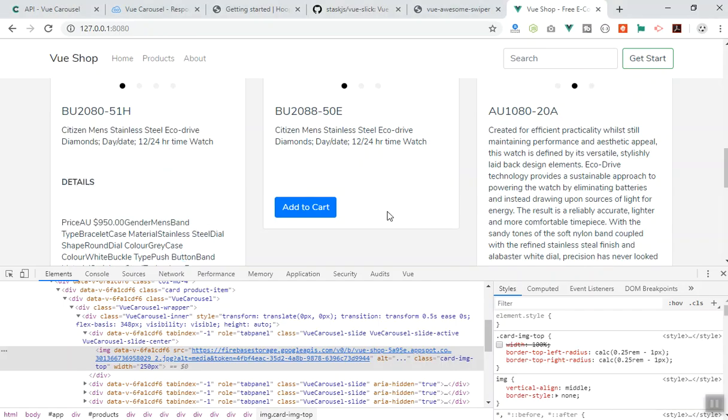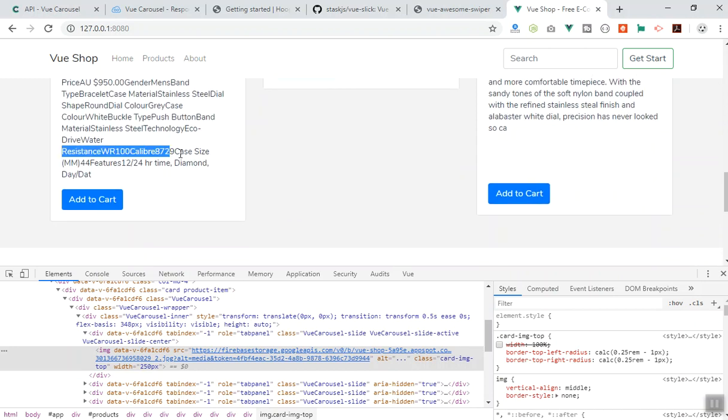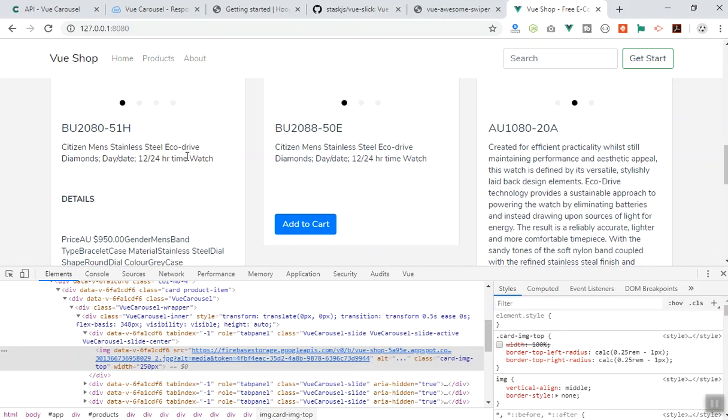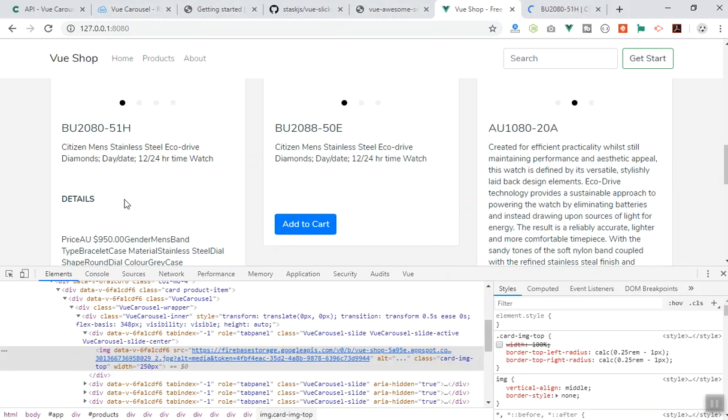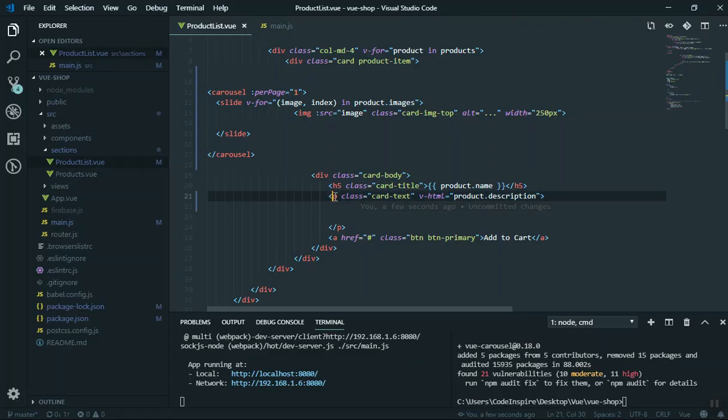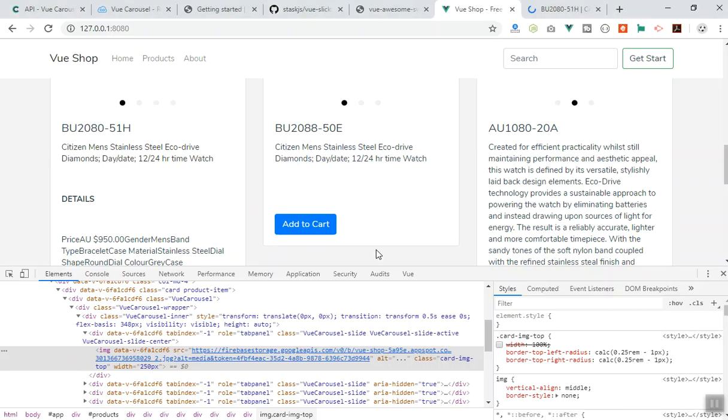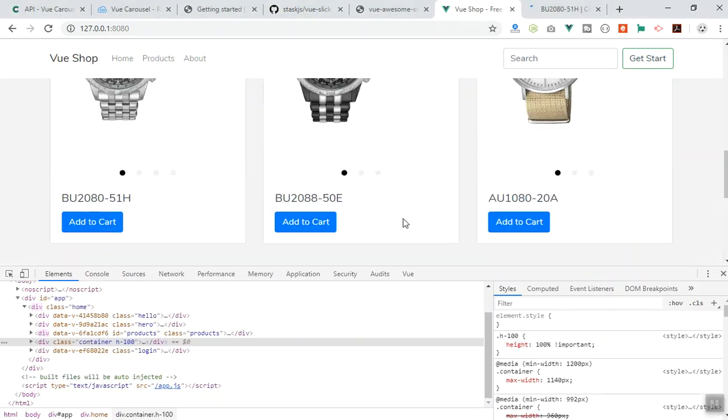This time if I come here, you can see this is how you can output the HTML. It is not going to escape all those characters, and it is going to give you, this one is bold now, oops, this one is a link also. I will come back here, and this is all working just fine, and I don't need the description, to be honest, so I will remove it completely. This is how you can output HTML if you have it. So I will save it for now.